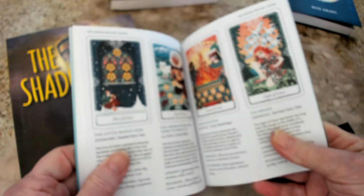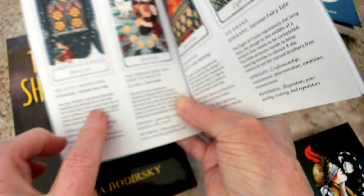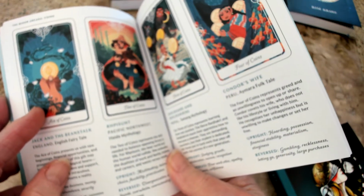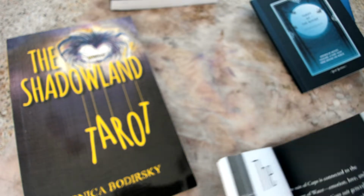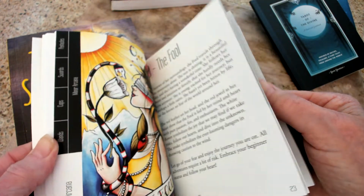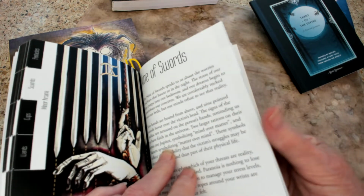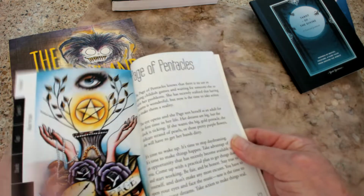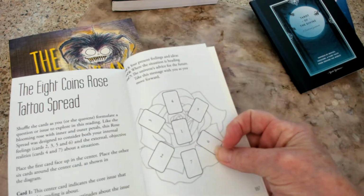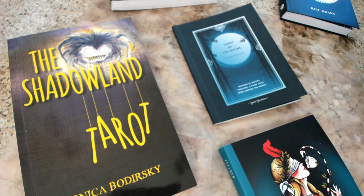The Tarot of the Divine has a little different page layout where you've got a couple cards on each page, so it adds some variety to other book design. And one that I absolutely love is the Tattoo Tarot, the 8 Coins Tattoo Tarot. It has a fascinating layout, which I'll talk about in more detail shortly. But it uses color, it uses a nice font. It's just a beautiful little book, and the pages are nicely laid out. So look for the page design. It can add interest if you're trying to slog through a 200 or 300 page guidebook. It's more fun with a nice layout.